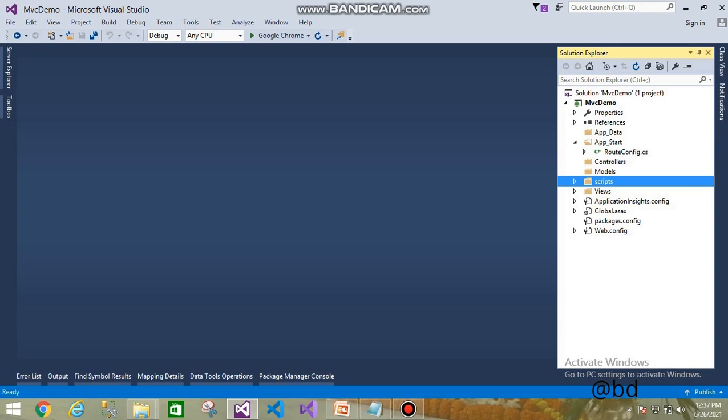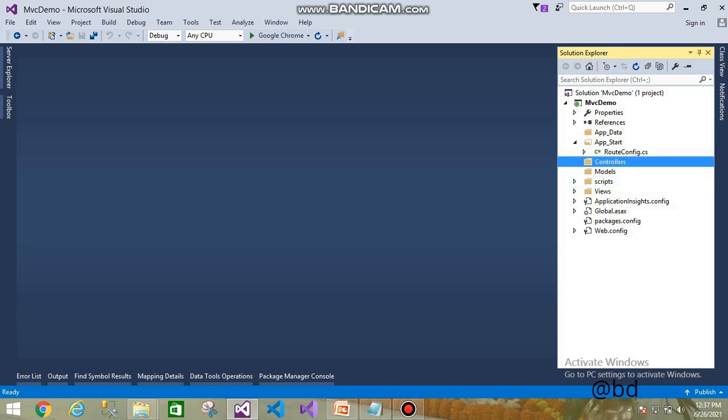For now, let's create our controller. We can create our controller in two ways. The fast way is to create the controller by using a scaffold template, and the second way is without using a scaffolding template. So first let's create our controller without the scaffolding technique.